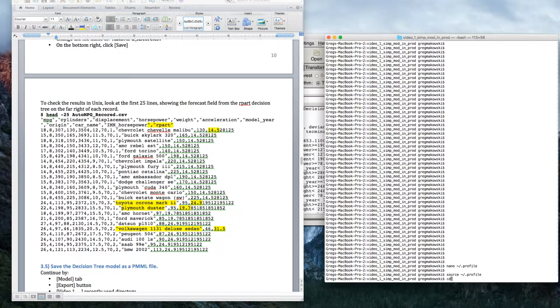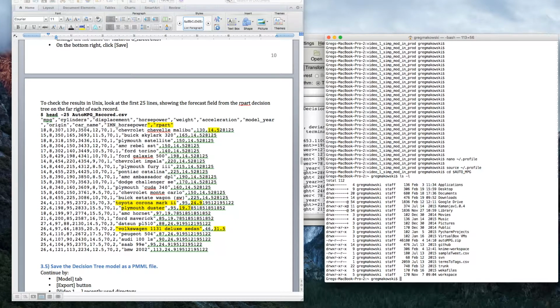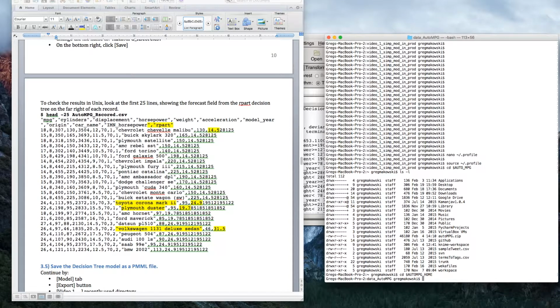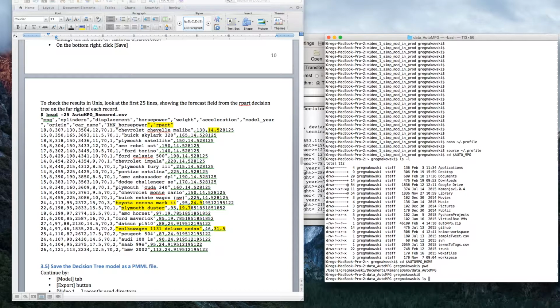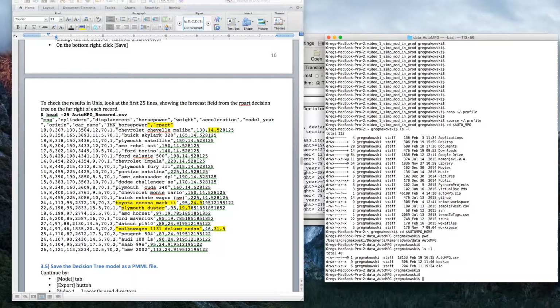And let's go ahead and take a look at the data, and look at some top number of fields.